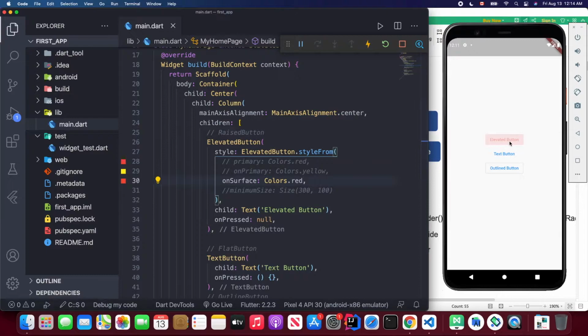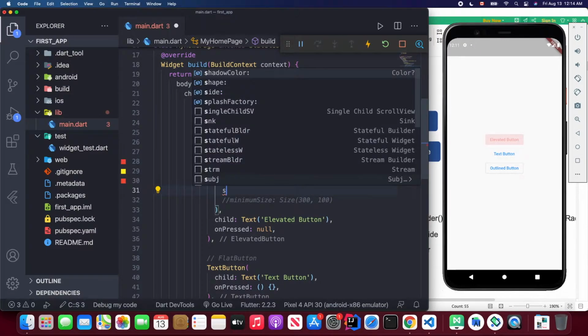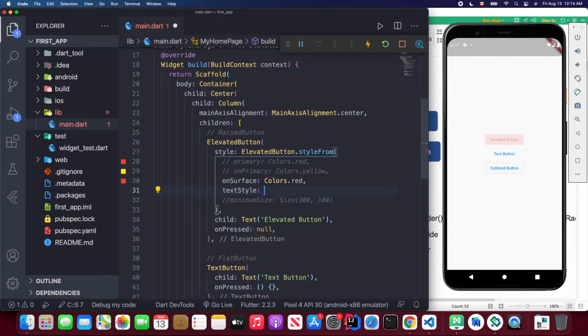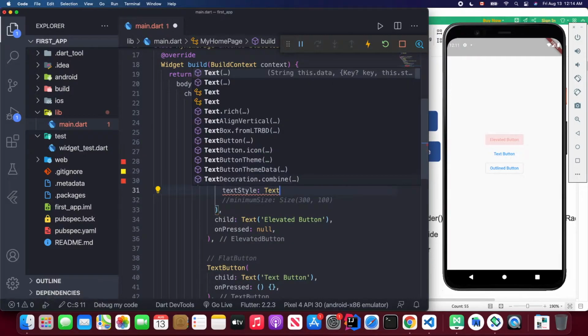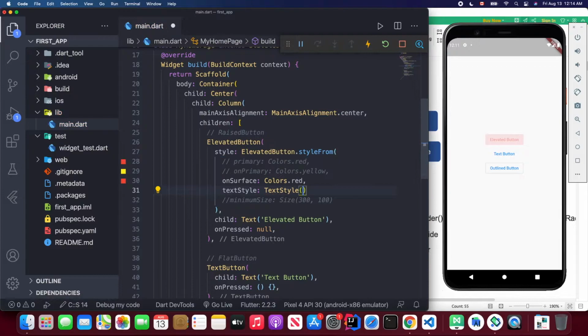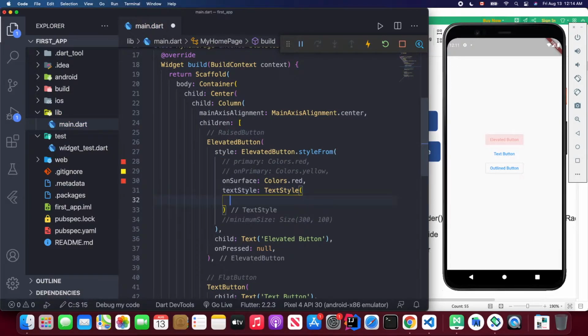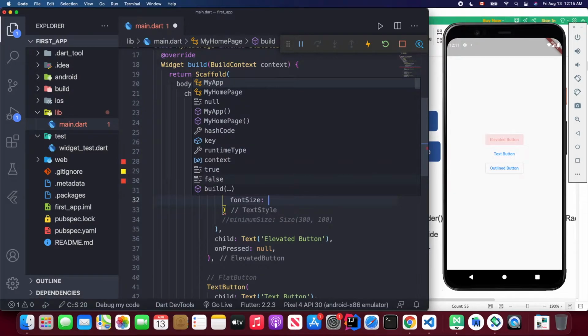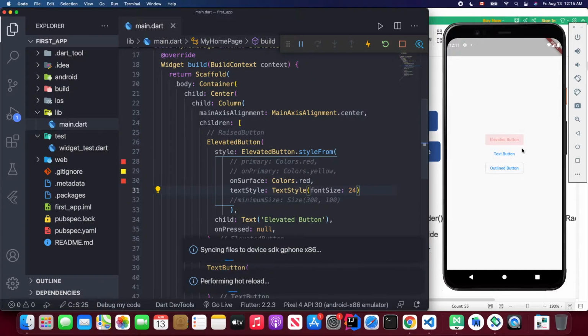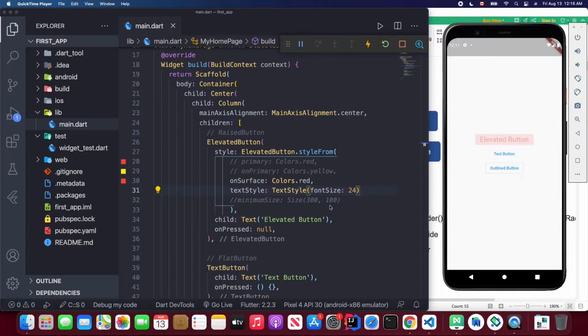So we can change this text size to bigger, and we can specify the text style using this text style class, and we pass this font size, and we can increase the font size. And I just pass 24. So I save. And you will notice the font size of the elevated button increased to 24.